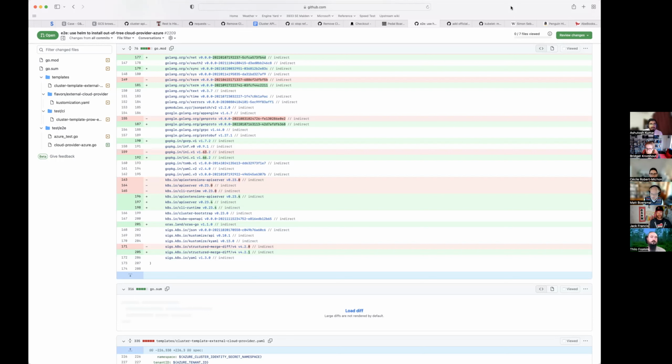So this is how we test it right now: the template itself during cluster creation time includes a cluster resource set, which is going to put this static pod on the cluster, which is running the Azure Cloud Controller Manager. So this is what you get when you run the out of tree. Instead of having it be a part of the controller manager, you get a distinct Cloud Controller Manager pod running Azure bits only. And then there's another piece called Cloud Node Manager. So in this PR, we're removing this.